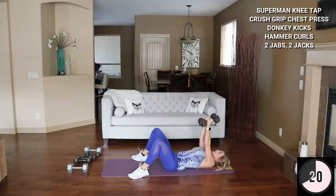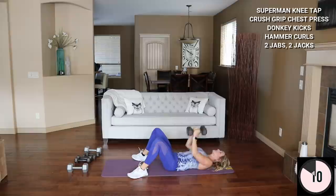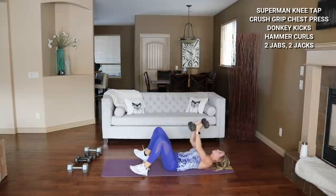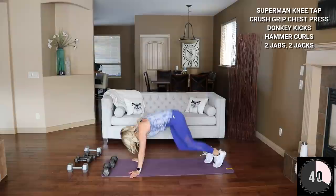We're gonna go into a donkey kick on the ground next. If you don't wanna stay on the ground, you can do a side-to-side mat hop if you'd like. Okay, donkey kick. Kick both feet. There we go. And kick, kick, kick your butt.